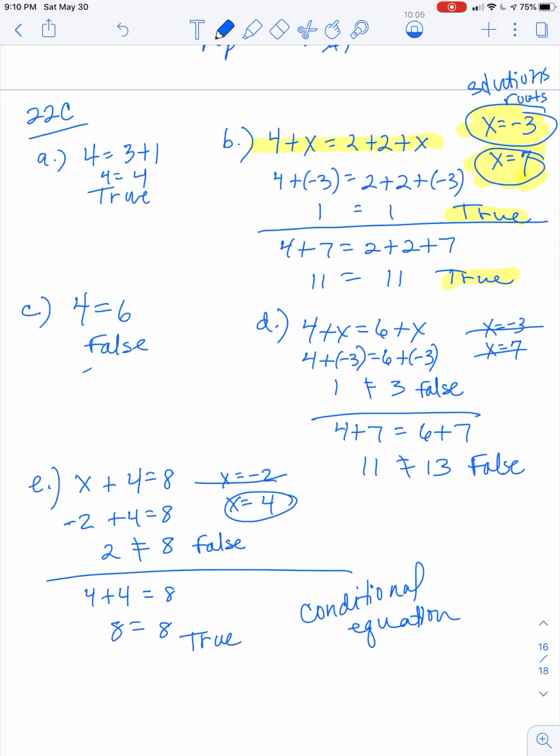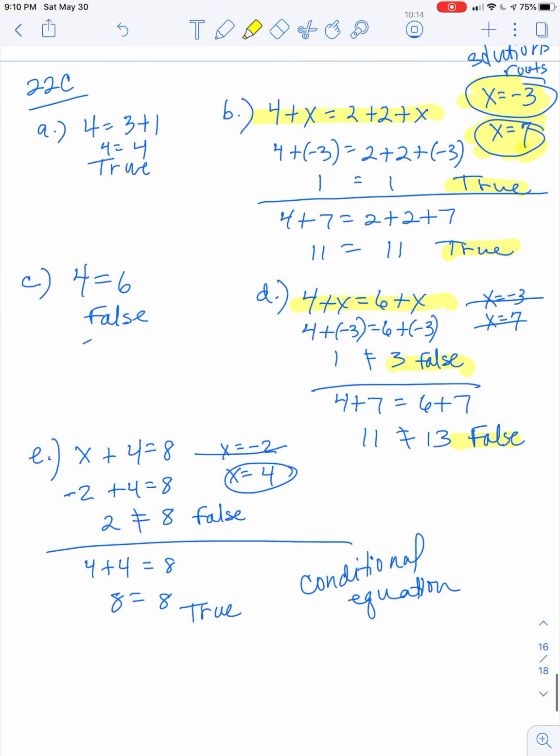Okay, so let's look at another one of the ones. So this one was false. Let's look at D. Both of those were false, weren't they? False and false. Neither one of those worked on that equation. And then on this equation, unlike B, where we had two solutions working, we tried two different numbers here. We tried x is equal to negative 2, and x is equal to 4. And when we did that, negative 2 did not satisfy the equation, but 4 did. And that's why it's called a conditional equation, because not every value that you stick in for x may work. That is a conditional equation.